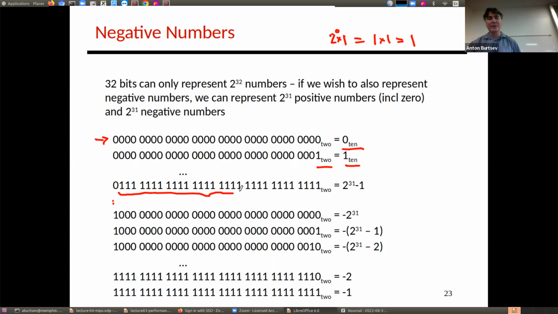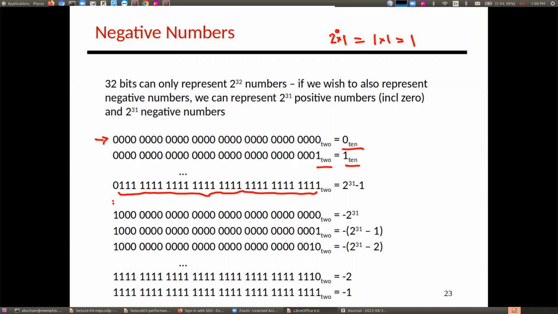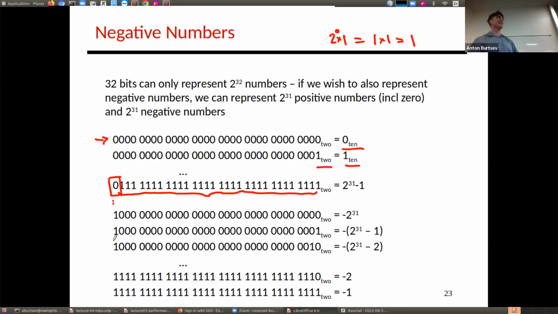If you decide to represent negative and positive numbers, there is a little bit of trickery here. The trickery is the following. How would you represent negative numbers if you care about them? If you want negative numbers, you need to use the last state available. Right, so what you're suggesting is, let's assume, the most significant bit.